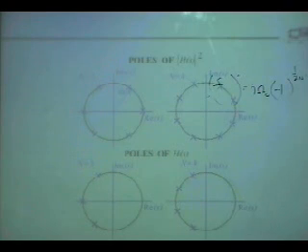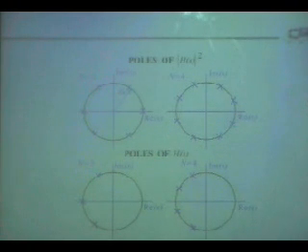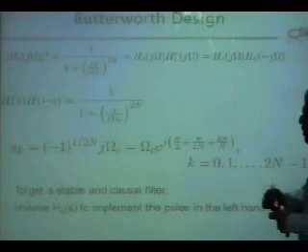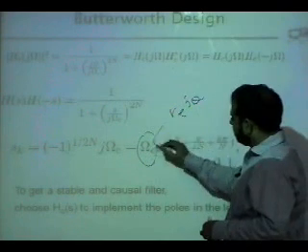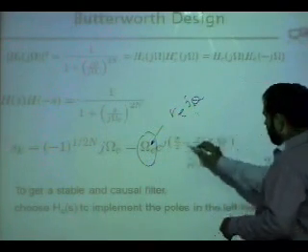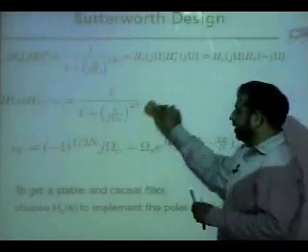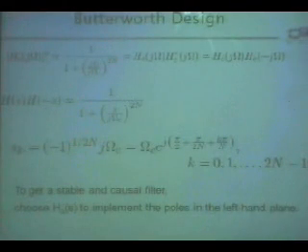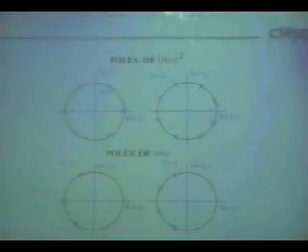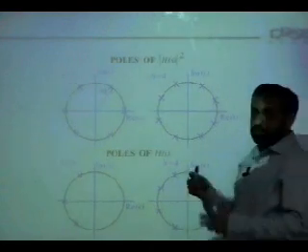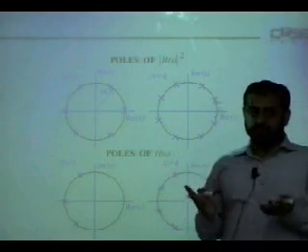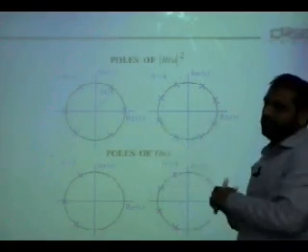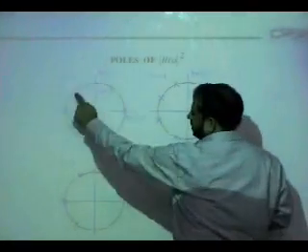Once you plot, this is no more a unit circle, this is a circle with radius omega c. Remember r exponential j theta, this is the radius, and this is the angle where you place the roots. So the roots are placed on the omega c circle, equally placed using this formula, and they look like this. If n is equal to 3, then for h of s and h of minus s there will be a total of 6 roots. 3 for h of s, 3 for h of minus s.